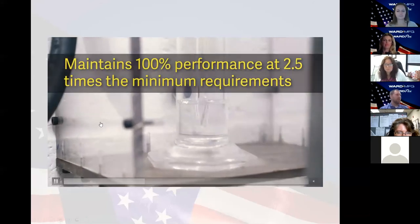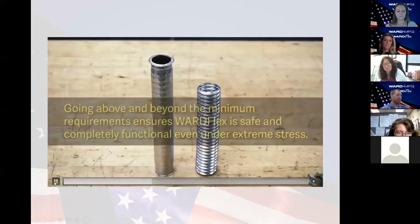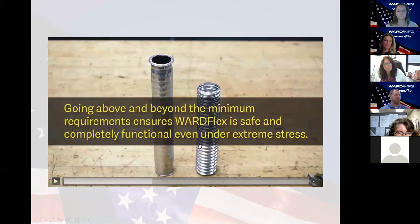And that's until we get to the point where we take it to failure, which here is the value we got to on that test for failure, which was over 2,500 pounds. You can see it stretches it right out, and it doesn't damage the tubing itself. What ends up happening is you eventually start to pull that tubing, this section here, out from between your seal there, between the retainer and the fitting body, which we'll see how that seal looks later. But that's what it's ripping apart.